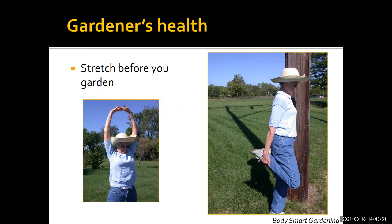One of the simplest things when we wrote this program years ago: how many of you actually stretch before you go into the garden? I'm a swimmer. And before I get into the pool, I'm stretching, I'm limbering up. But I think absolutely nothing of going out in the garden first thing in the morning and starting to pull weeds, bending over without even thought of, are my muscles tight? I could end up stretching a muscle and be out for a week. So think about stretching or doing some type of activity.